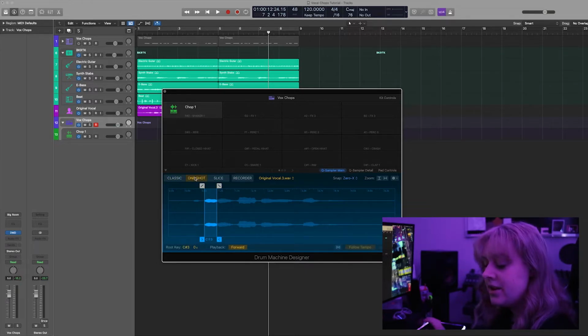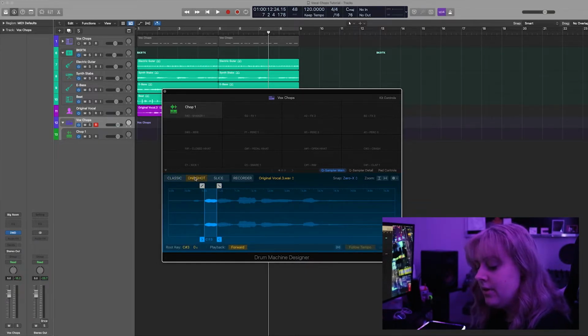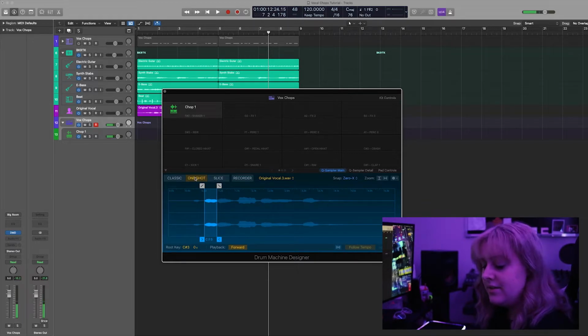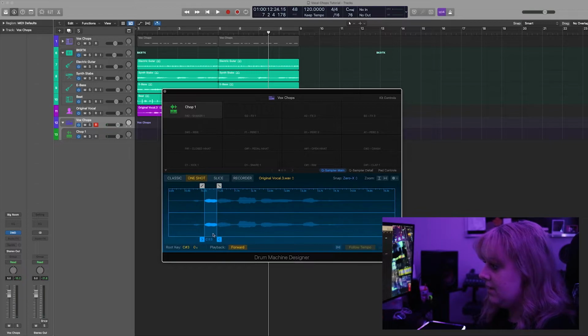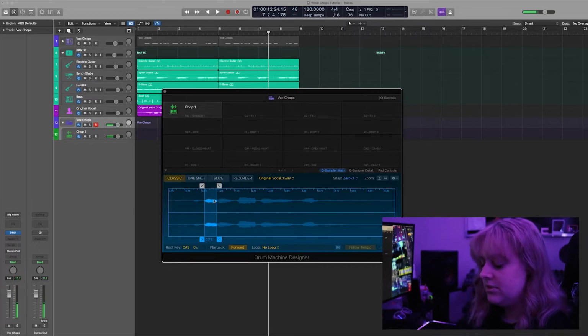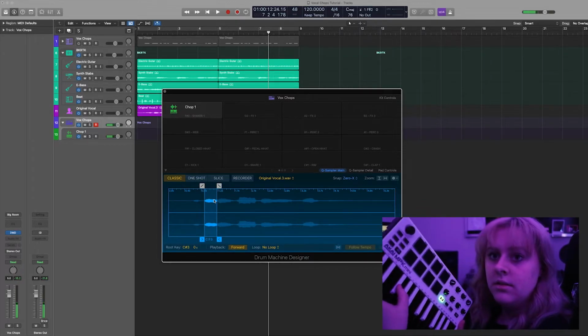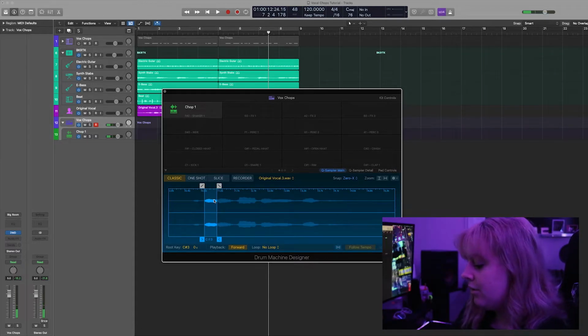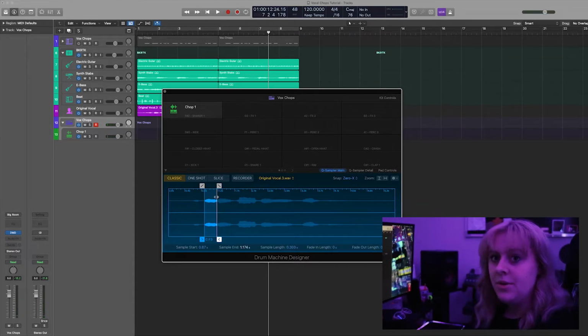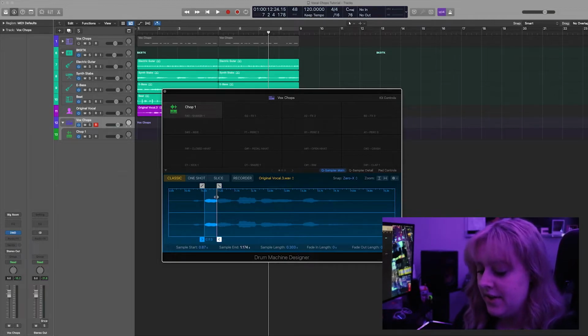The difference is one shot is going to play my whole sample when I hit the note. So it's not gated, which means that even if I take my hand off of the key, it's going to keep playing the entire sample that I have cropped there. In classic mode, it only works when I have my key, my finger, held down. So you see. So that's kind of cool. I like to have it on classic mode so that I can do stuff like this.